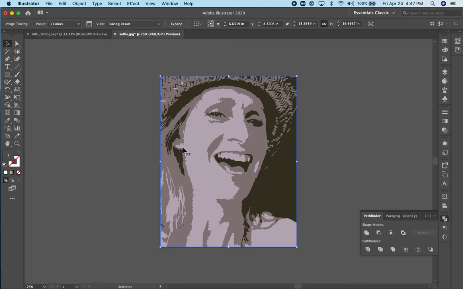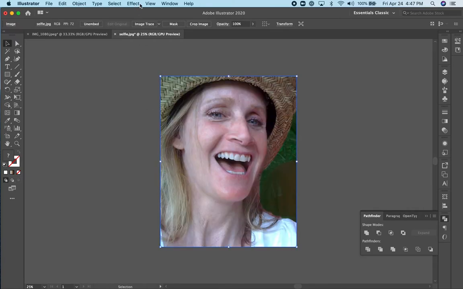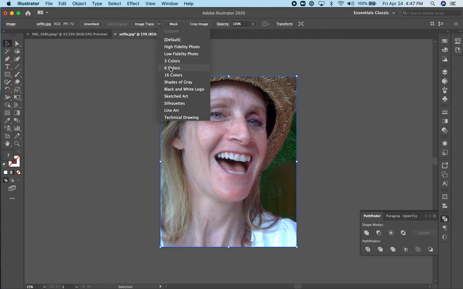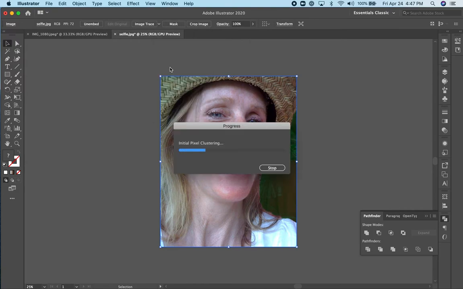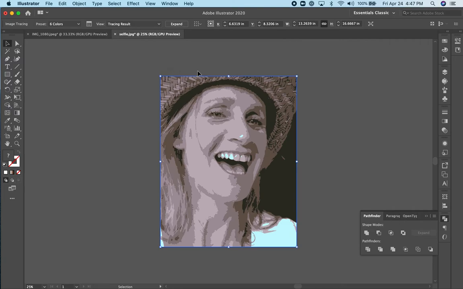I think choosing this with three colors is probably going to be best. So everything here is separate. If I were to change each of these colors to a different color, it would be easy, not hard at all. So three colors works very well for this one. I will Control Z and do six colors just so that you can see what that would look like. You don't have to worry about what these colors are actually, because you're going to change them. We're going to use Adobe Illustrator's pop art colors to get some really bright colors in here, like the Marilyn Monroe composition. There's six colors. You know, it just looks like a lot more work. Maybe I would do that and maybe I wouldn't.